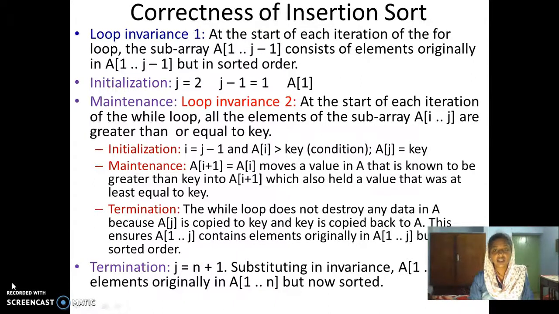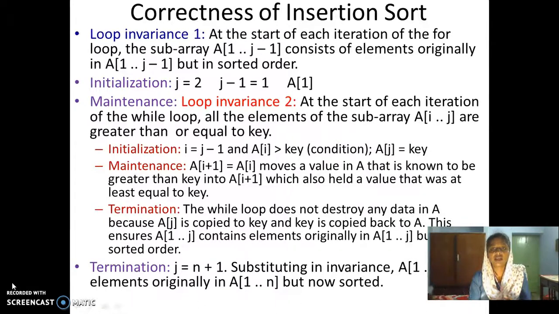So the termination condition is going to give us some useful property of the loop invariance, which is going to help us to prove that we are indeed doing the task in hand, which is sorting. So in the while loop, when we keep shifting the elements, we do not lose any data.